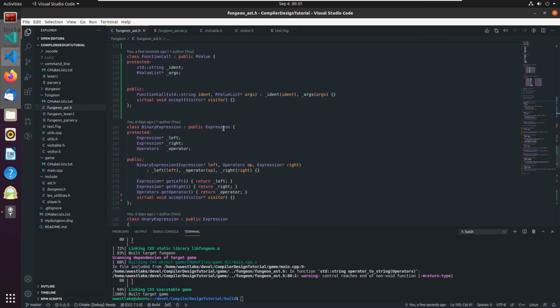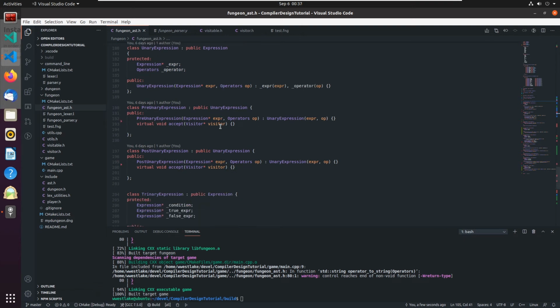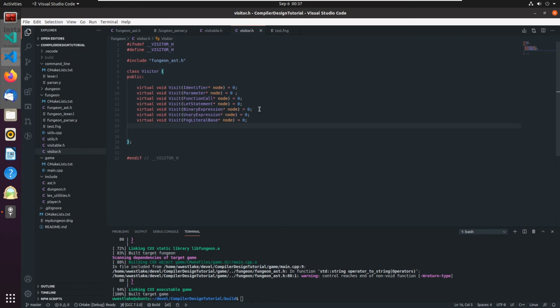Identifier, parameter, function call, binary, unary. Oh yeah, so we needed pre and post unary expressions. So this actually needs to be pre, and this needs to be post.